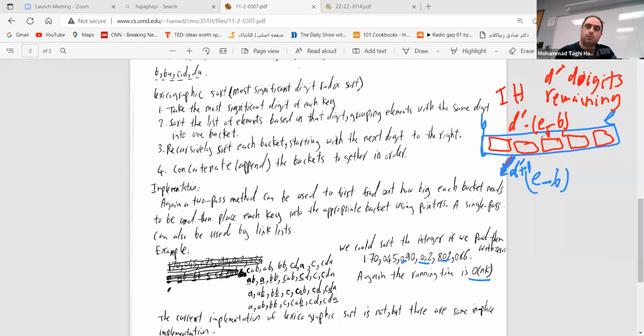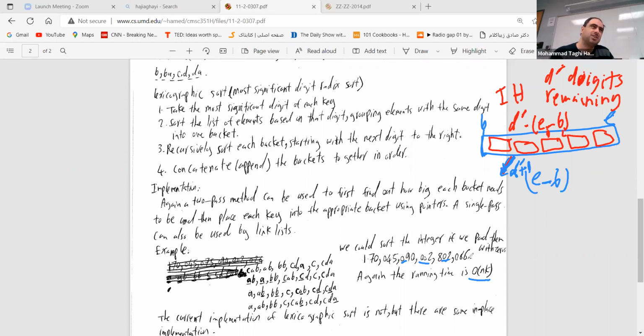Good. So that's it. We have talked about how you can apply this for sorting. If you want to do the digits, you can do it like this, and then you will sort it. This is also a good exercise.